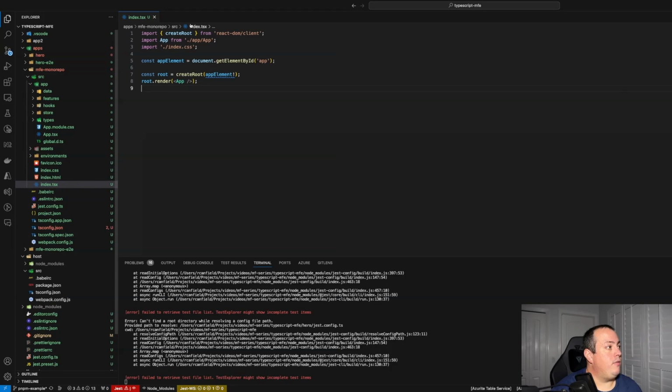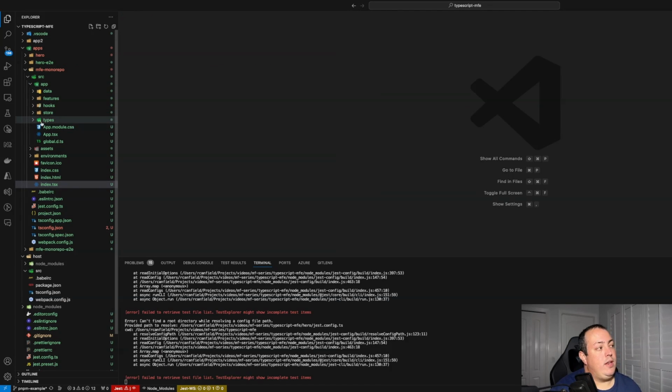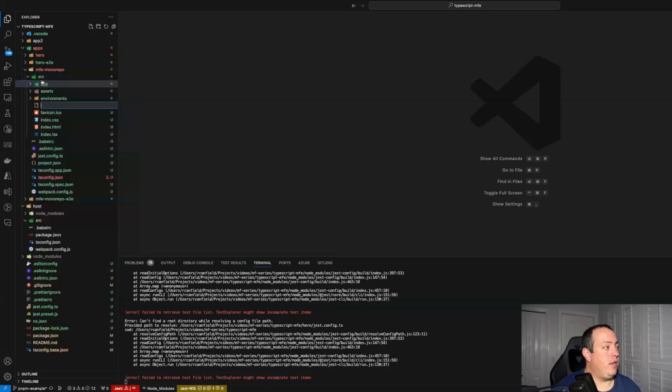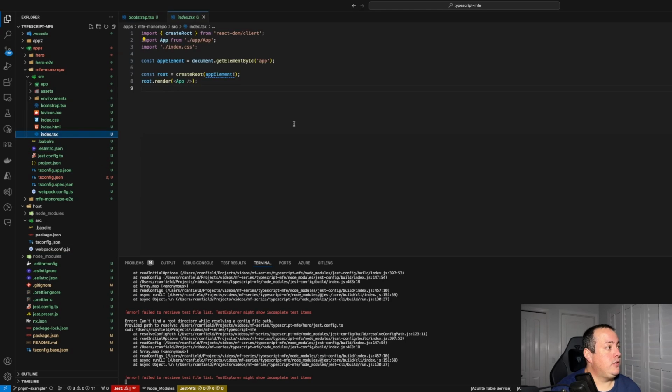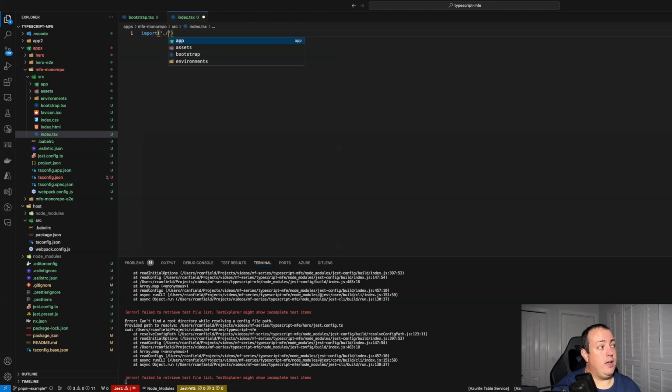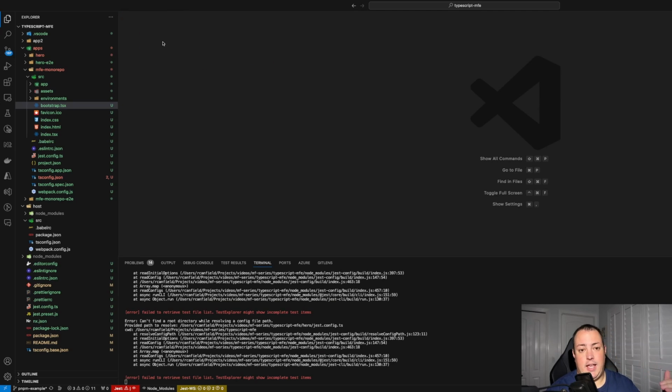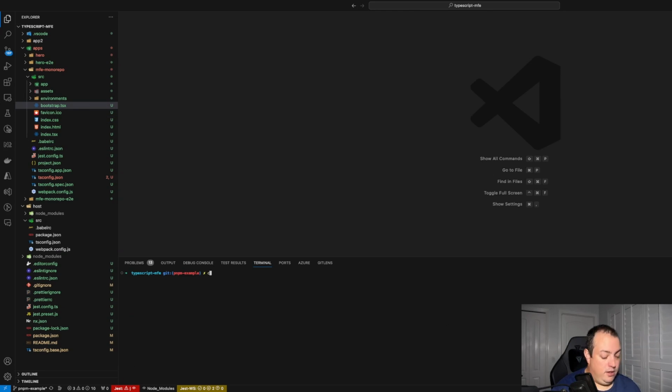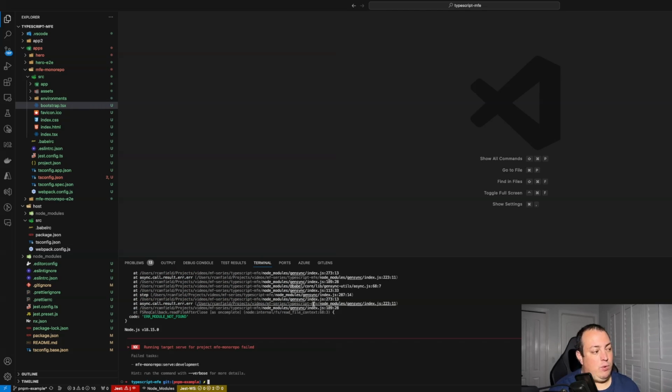So at this point here, we've got this index file. One thing we didn't do in the previous video was set up the Bootstrap file that Module Federation recommends. So we're going to grab our index, put it into Bootstrap, and then in our index, we're just going to import the Bootstrap file. This gives us an asynchronous boundary so Module Federation can run. So at this point, if I try to NX serve MFE Monorepo, let's see where we're at as a baseline.